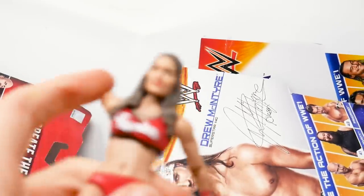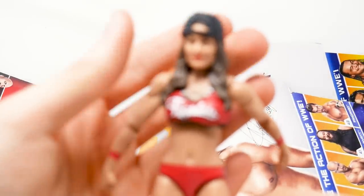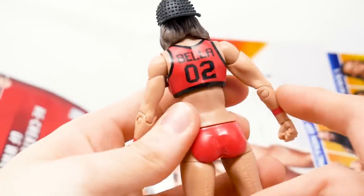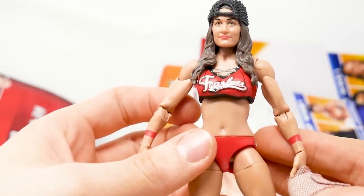More basics! Okay, this is Nikki Bella wearing a Nikki Bella pose mode from Brie Mode's backyard. Fearless mode is what she says, and she came with a hat. Because, you know, Mattel's lit when they give you accessories with the basics. This is a freaking awesome looking figure. My heel camera's so envious of it that it's not even focusing. But there you go. There's the focus. Bella 02. Because she was the second one born. This is a legit figure.